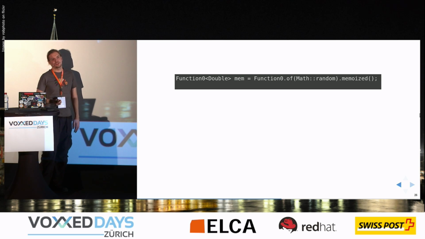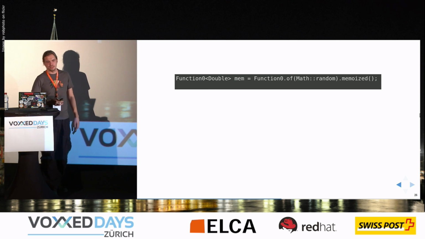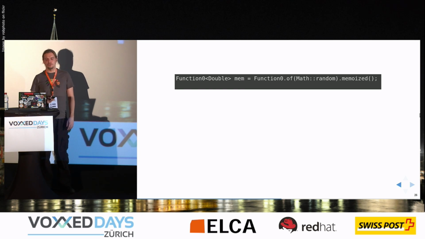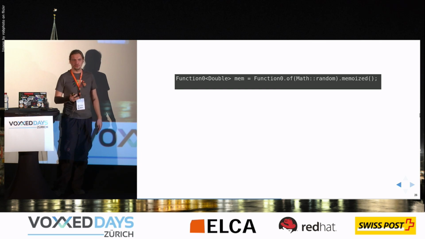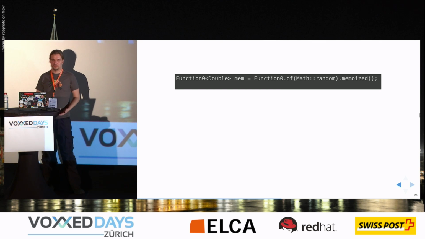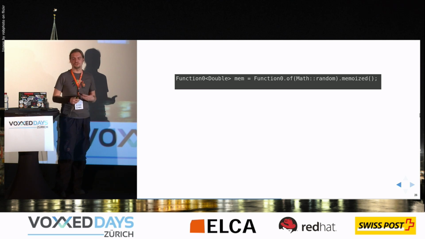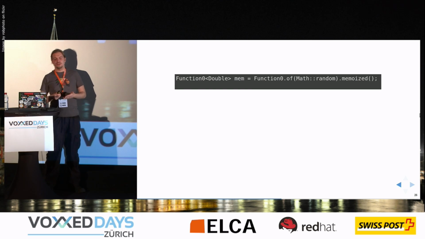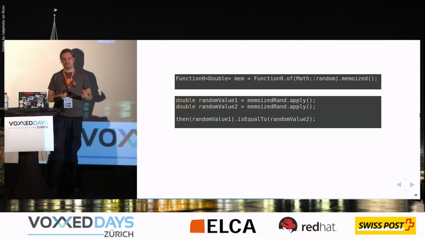So let's have a look at a simple example. Well, the example is actually very bad, but it shows how it works in a very good way. So let's create a function of math random. Okay, random is totally the opposite of something that we would consider referentially transparent, because we expect it to return a different value each time. So let's break it. We can create a memoized version of random, and what's happening over there is we call it the first time.